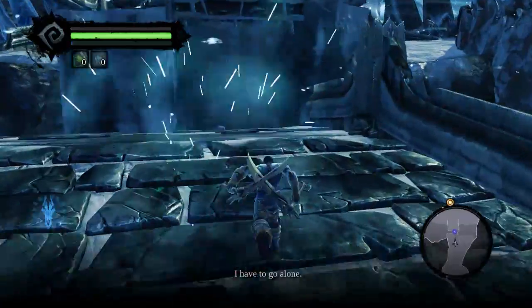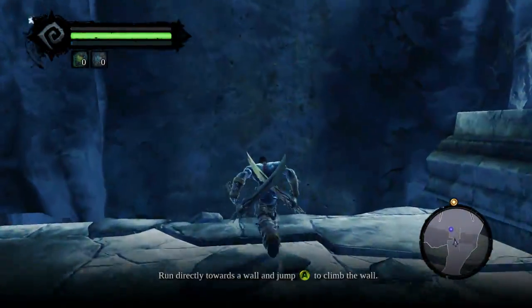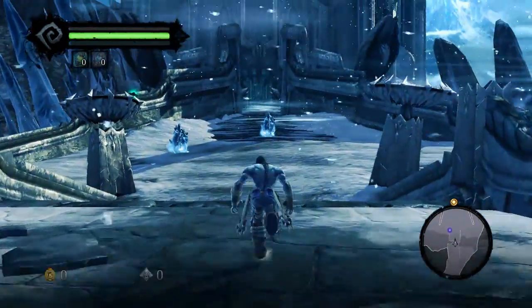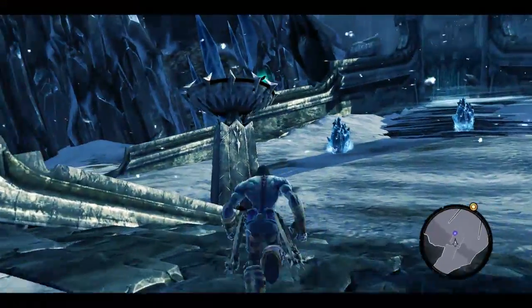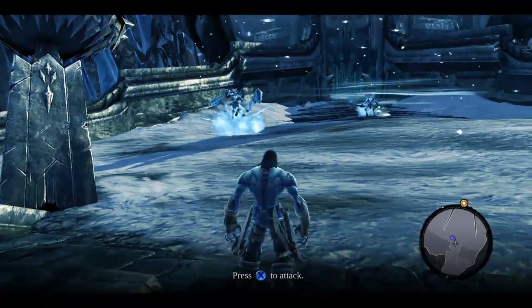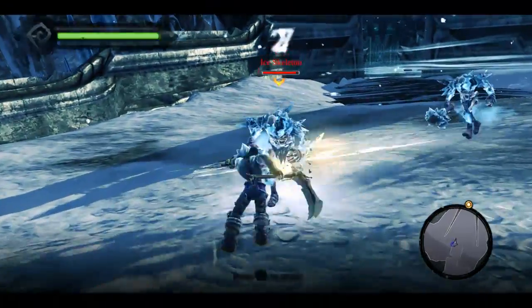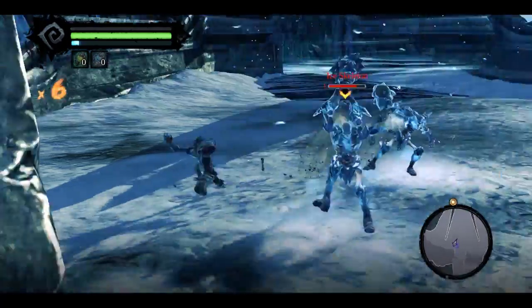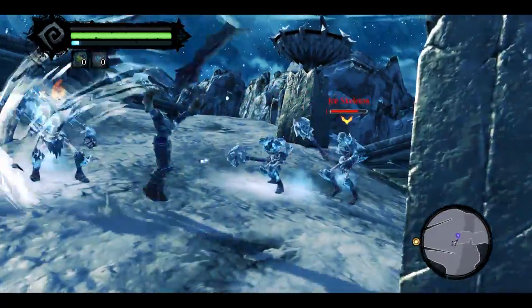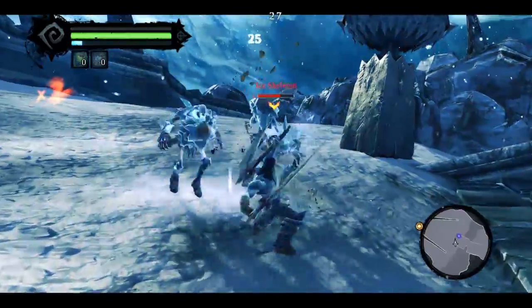This is no place for a horse. But yes, so okay, A is jump, you can move with the left stick, right stick controls the camera, left trigger locks on, X attacks with your standard weapon. RB dodges incoming attacks. So you want to kind of dash around.